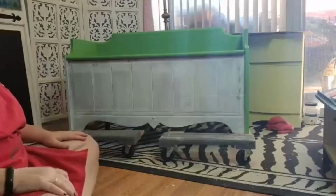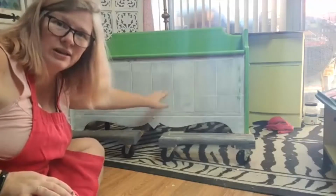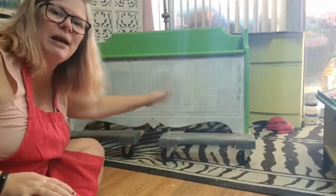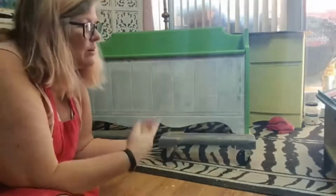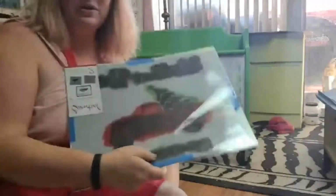So I was going to just leave it white and go over it, because this is the primer white, and I was going to paint it white, but I'm so tired of white, and I think it's because it's fall. And anyways, I was doing a, of course I don't have everything with me, a stencil, you can see this, for Christmas, that I'm getting some things ready for Christmas.